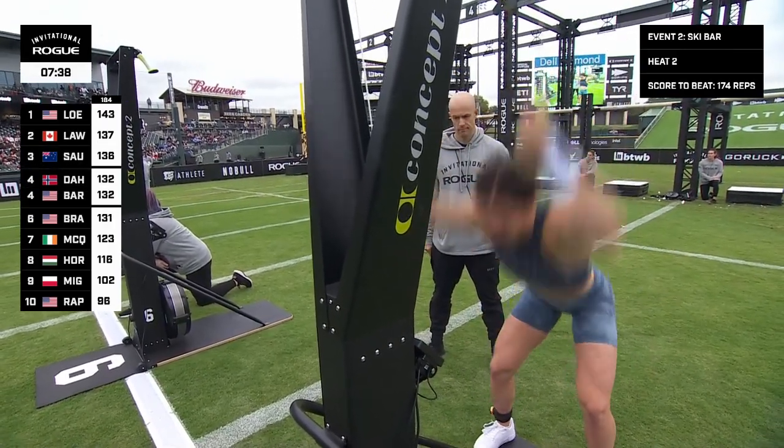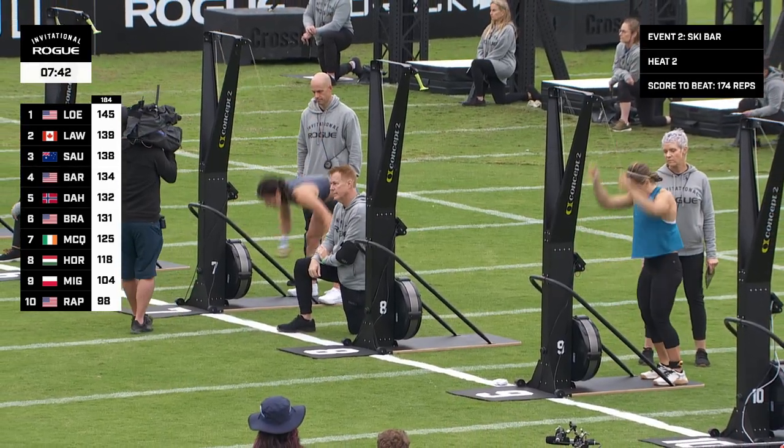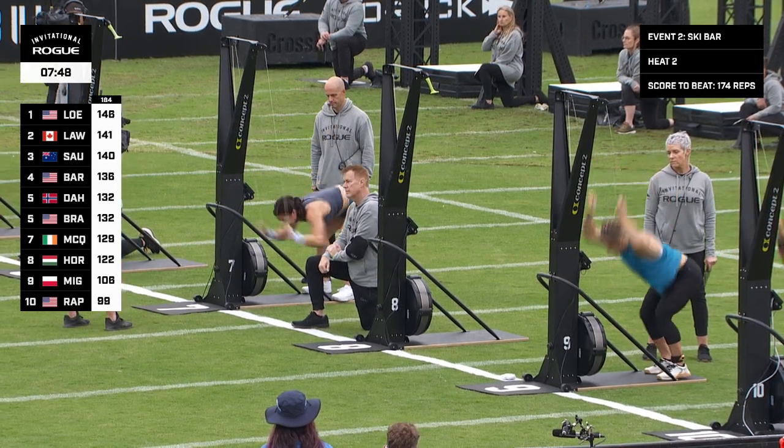Yeah, and I'll say, it was an odd experience at times with her with the white jersey on. I maybe only saw the back of her running a couple times, and I was like, man, she kind of looks like Tia with that jersey on. We're not used to seeing other people wear that jersey.